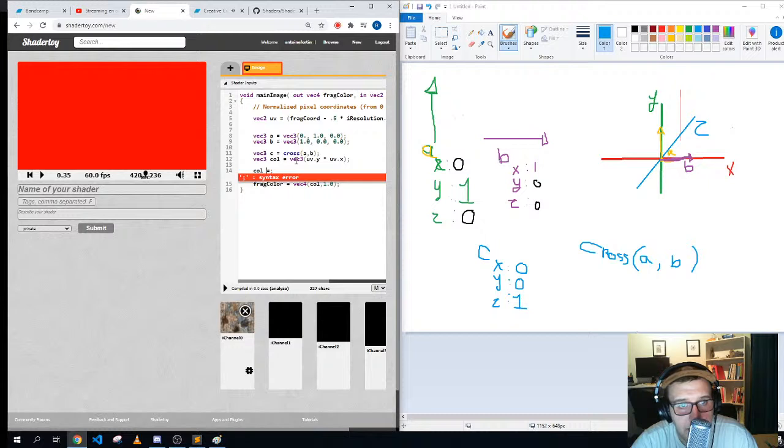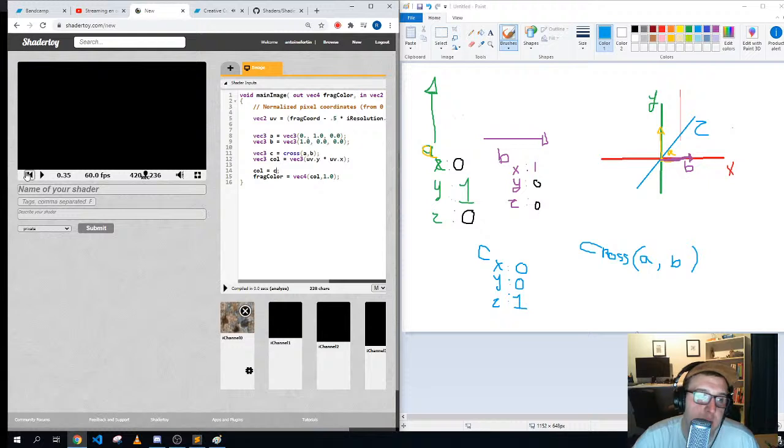And if I say that the color is equal to C, now we have, okay, here's an interesting thing. Because we start on the Y and not the X, it gives us this kind of Z plus from the screen to us. So it's giving us this vector here. This is the Z, but we are in Z plus, and here we are in Z minus.